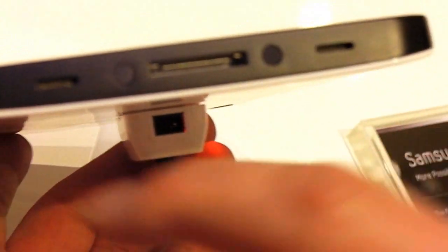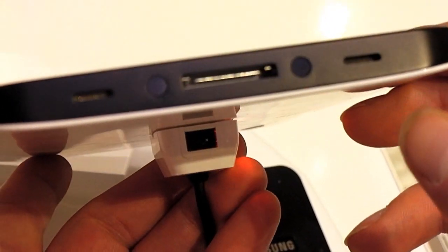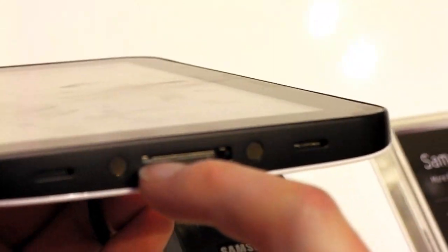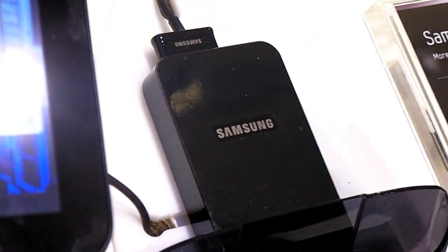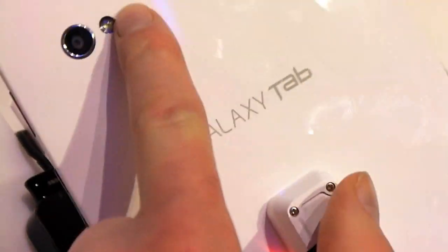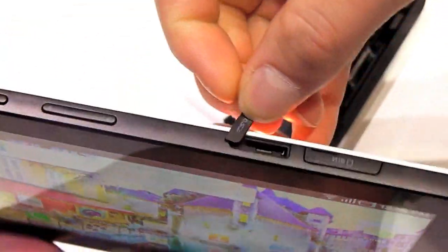Features-wise, we've got speakers on the bottom here. There's a custom dock here which this plugs into, and we presume there's a USB out the back — we haven't actually looked at that output yet. There's audio out and a USB out through the side there. Headphone jack on the top, and a camera on the back with a flash. On the side here, we've got a microSD slot so you can expand the storage, and a SIM slot for mobile data.